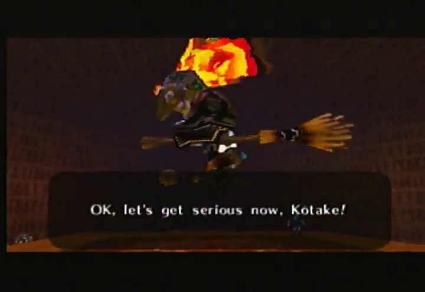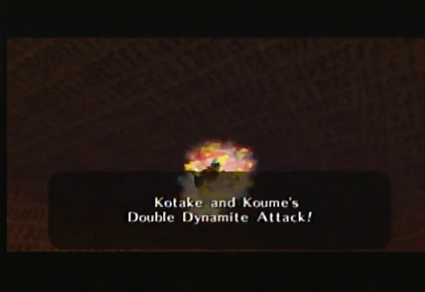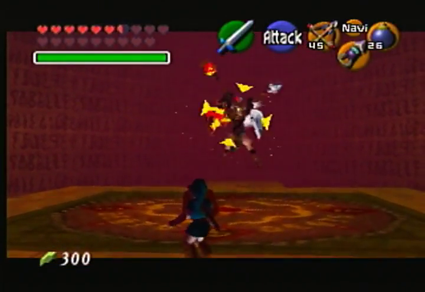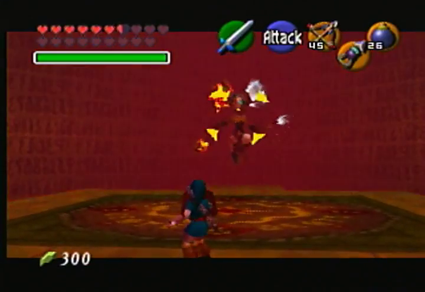And then, okay, there we go, finally. So they're finally going to assume their form of Twin Rova, their younger selves, their double dynamite attack. And the game doesn't tell you what to do. However, what you want to do is you can see Twin Rova has fire and ice. So I'm going to block the fire attack. I'm going to absorb one.